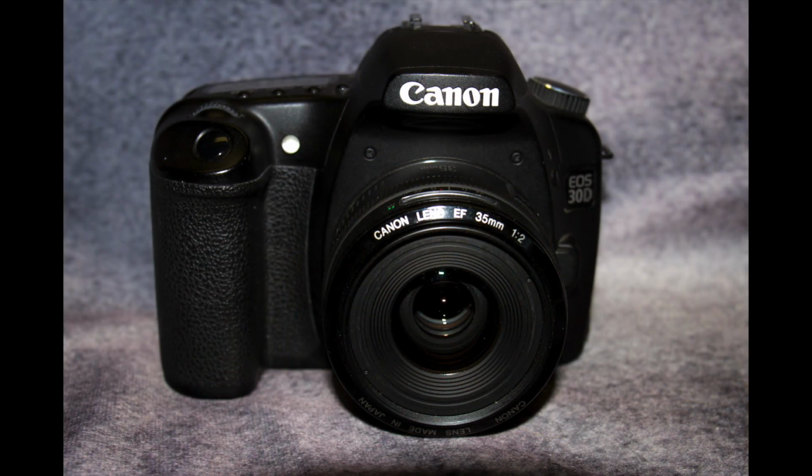Since the 30D has an APS-C or crop sensor, you need to multiply the focal length of the lens by 1.6. This yields 56mm for the 35mm lens, which is very close to a standard 50mm lens. If I was using a 50mm lens, the effective focal length would be 80mm. Just bear this in mind when you use lenses on APS-C sensor-based cameras.